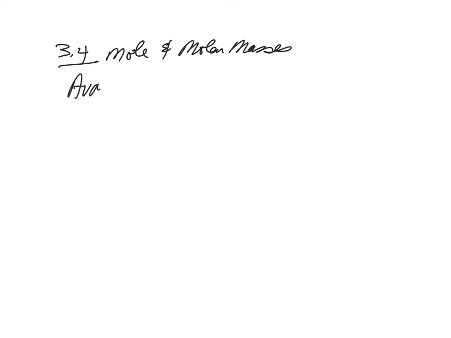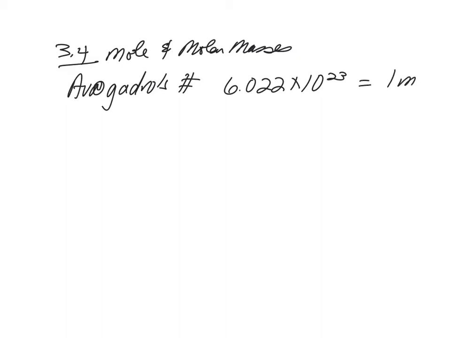And you see Avo, I think of an avocado. That's what I actually had today. Avogadro. Avocado number is 6.022. So just take it out to that times 10 to the 23rd. And you'll find equals 1 mole. And what is that? It can be atoms. It can be molecules. It could be formula units.